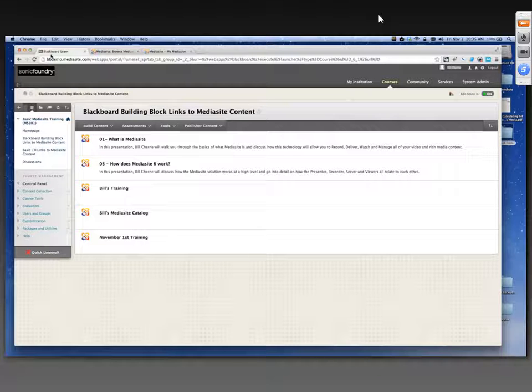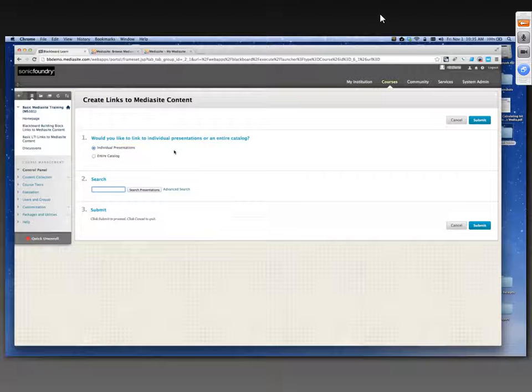Can you run through that process again, when instructors want to create a link to a recording through the building block? I wanted to see the screen one more time. So we go Tools, Link to Media Site Content. And then right there. So in order for the instructor to choose recordings, they have to use search. You cannot bring up another link to pop up the list of recordings and then choose from that list. They have to use a search. Correct.